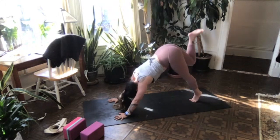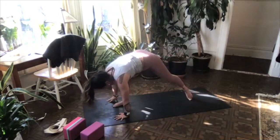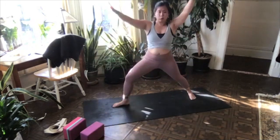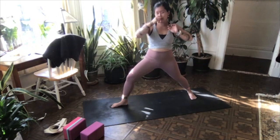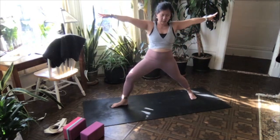Inhale, draw the right leg up. Then exhale, step your foot in between your hands, turning around the left foot flat. Rise all the way up, come into your warrior two, Virabhadrasana 2. So first time in your warrior two, set up your feet. See that the pelvis is nice and neutral.